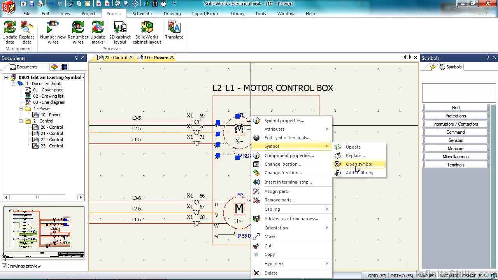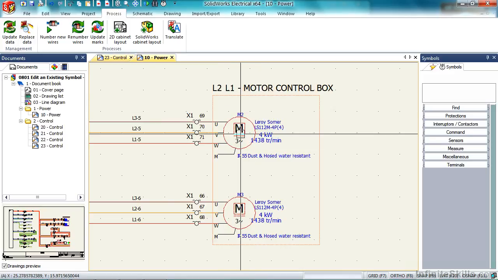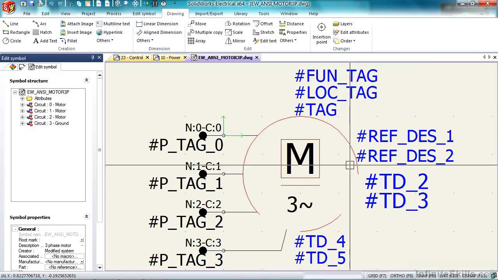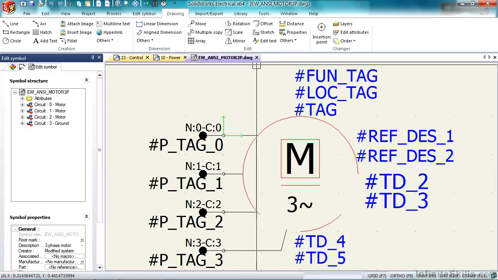Opening the symbol from here will actually edit the existing one that we're working on. Now, we may have a directive from management saying that this symbol is no longer ever going to be required, so the safe thing to do here could be to open the symbol directly. So we'll do that first. This will open up in another tab the actual .dwg file for that symbol.